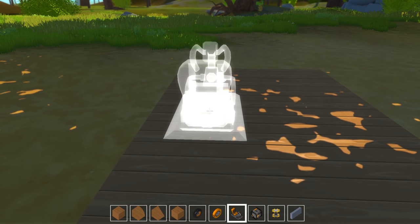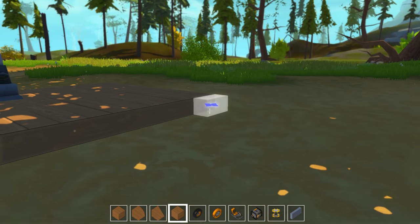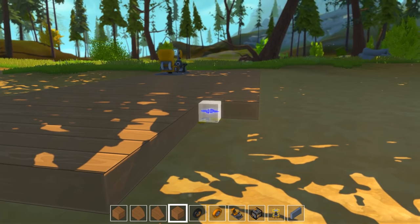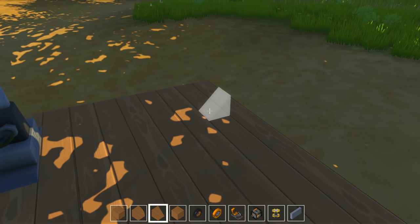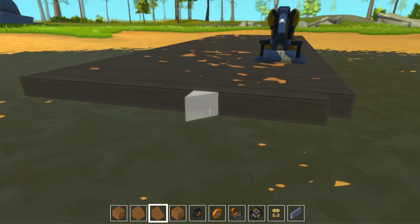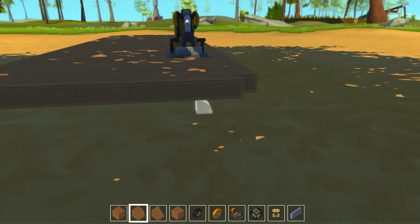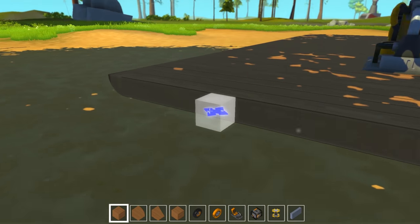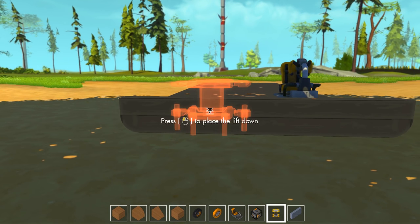We're going to start with the interior. I'm not really sure how I want to do the seats. The driver sits back pretty far, so I know that's what I need to do there. For the passengers, I've seen what it looks like when you stack the seats side by side and that takes up a lot of room — you'd have to make the bus really wide. This one I want to keep closer to scale, so I might just do single seats on each side.